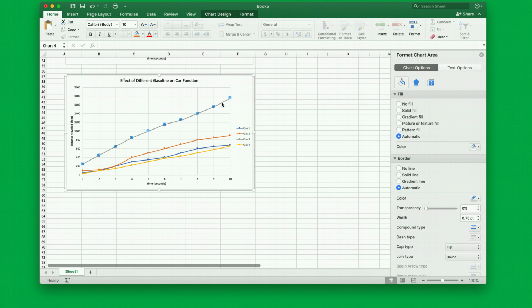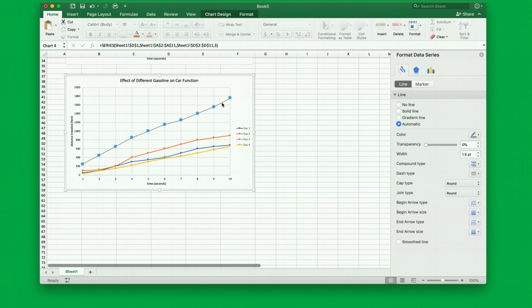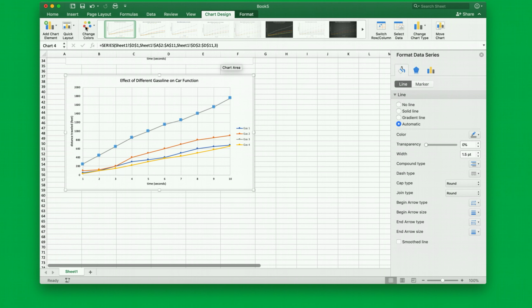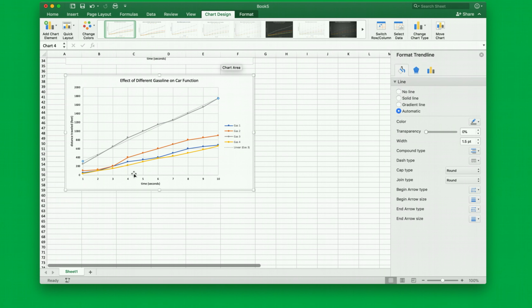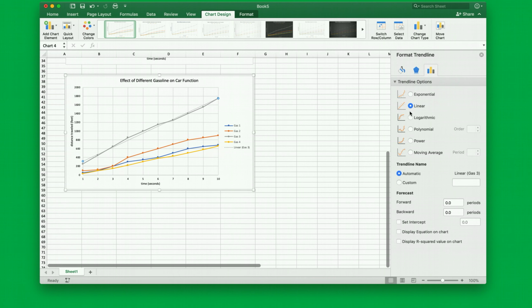Then select one set of data points by highlighting them. Go to the Chart Design option, go to the Add Chart Element option, select Trend Line, and then further select more trend line options. You'll see that a dotted line has been drawn, and that corresponds to a linear regression analysis.